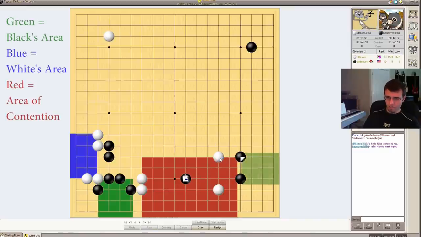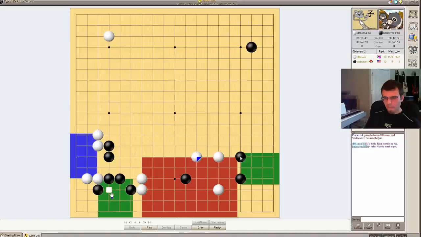White's also going to jump very far. This is kind of strange to see a two-space jump here. This leaves very definite cuts here. I don't think I really got to take advantage of it in a really meaningful way in the game. Oh, no, I guess I did. I take that back. I only jumped one space in order to keep the cuts here alive.